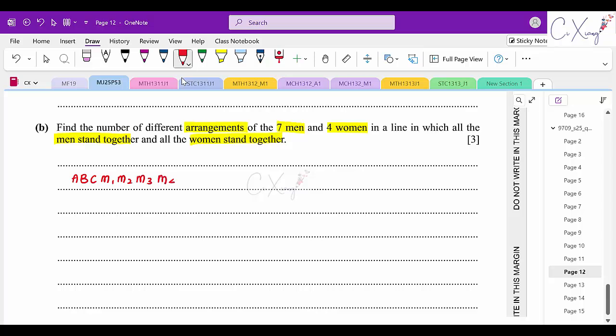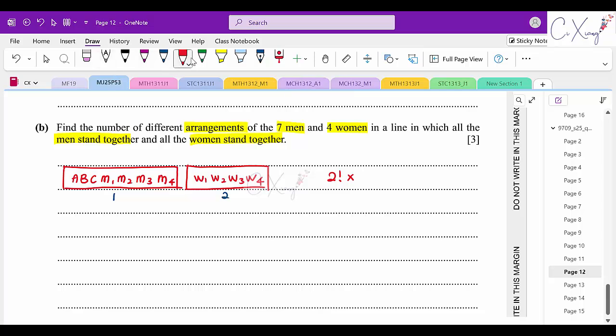Okay, so I'm having Ali, Ben, Charlie with the 4 men. I put them in one group. So I treat this whole unit as one unit. Then I have the women, 4 women, 1, 2, 3, and also 4. And I also put them as one group because the women must always be together as well. Okay, so first of all, we arrange the bigger group first, the overall group. How many items do I have? 1 item and 2 items. So I'm having 2 factorial.